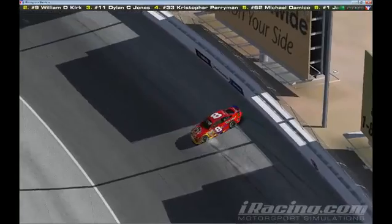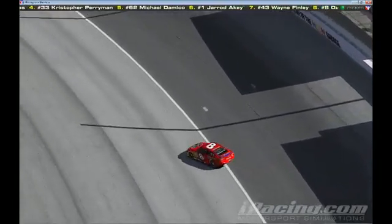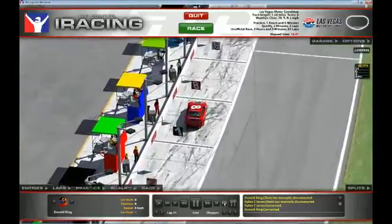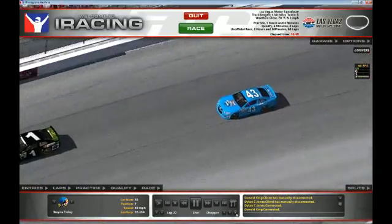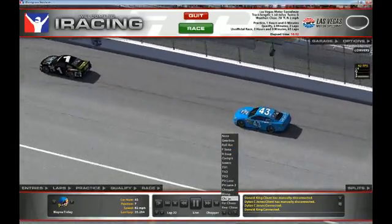Yeah, absolutely. And it also looks like he may have clipped the apron a little bit there and been full throttle. Yeah, 10-4 on that, Dave. I was watching that, and it's too bad about it. Maybe his pit crew can get the car straightened back out. I don't know if he uses reset or not, guys. But if not, maybe his pit crew can really work hard and hammer the dents out of that car.